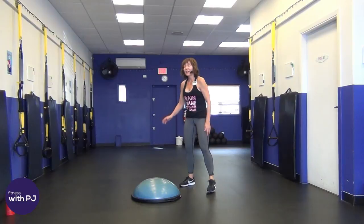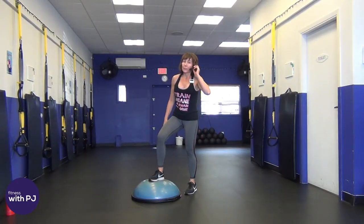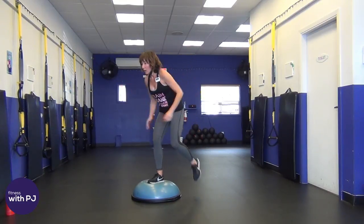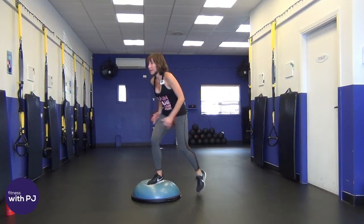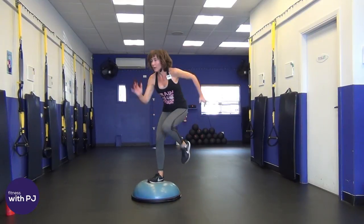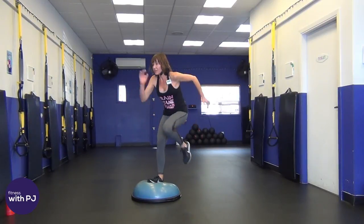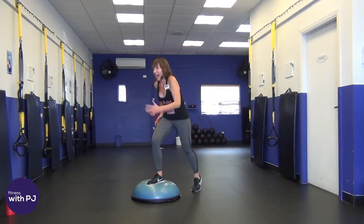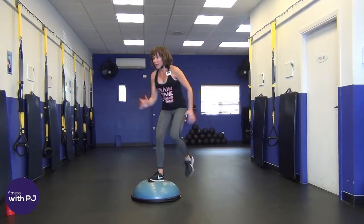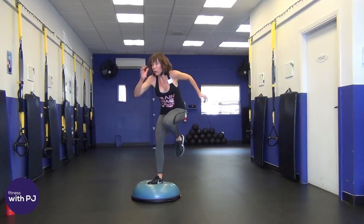Time. All right. Keep that right leg on your dome. Repeater knee. Ready? Go. Good, good, good. Come on. Chest up, head up. Knee soft. Back toe taps. Good. Move those arms. Come on. Up, up. Let's go. Let's finish strong to the end.